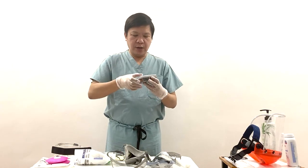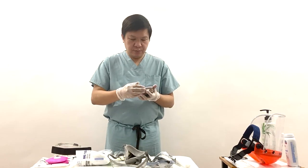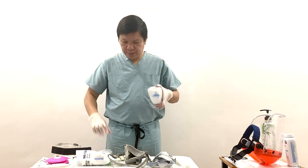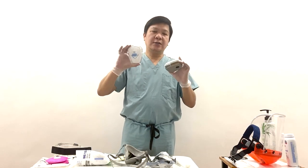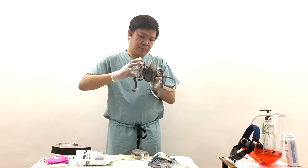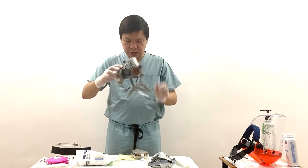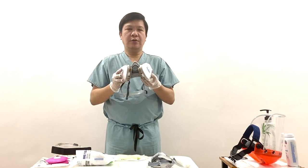Put the N95 and push until it clicks. Okay. So you now have a vapor filter plus a particulate filter. Align the buttons or the holes. Then rotate clockwise until it clicks. Do the same on the other side. And now you're ready to go.